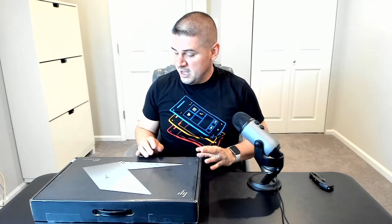Today we're unboxing the HP NV13. I'm not quite as familiar with HP's NV lineup as I am with their Spectre and EliteBook lineups, because those are mainly the ones that HP sends out for review. NV is something that's a little newer to me. This is the step below premium is what we're looking at.